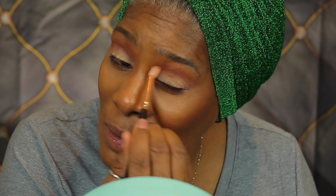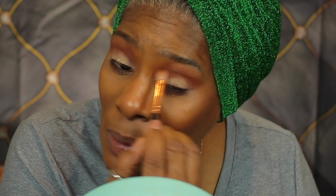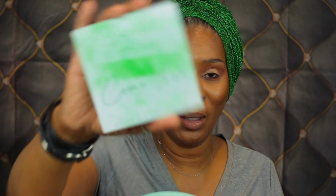I usually like to start off with a warm color in my crease and then build out from there. I just feel like it really gives a really nice blended look. So we're gonna start off with that Cup of Joe. Blend that out a little bit. All right, and then I'm gonna go into my Dream Cosmetics Green Come True palette.